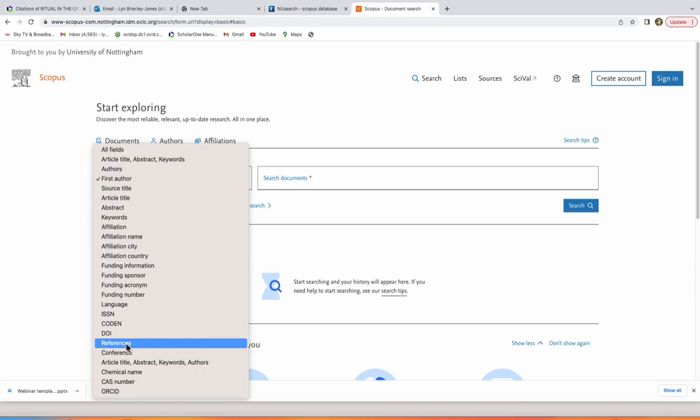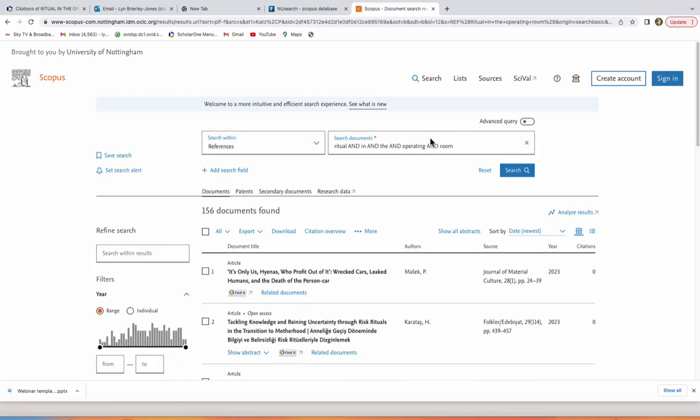So that's what I want to search. And then I put in the title of the work, and I put in ritual and in and the and operating and room. So that's the way it likes to do it in Scopus. So I found 156 documents, which was obviously quite a lot.